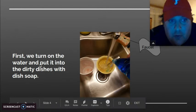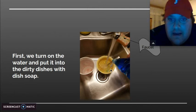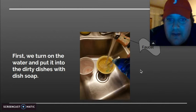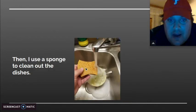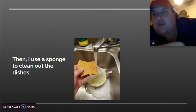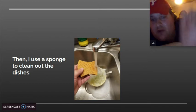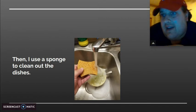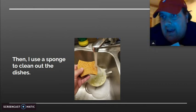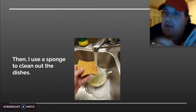So first we turn on the water and put it into the dirty dishes with soap, okay? In this case it's a bowl, right? Same thing. Okay, so then what we got to do is grab SpongeBob here. Okay, some people use a washcloth or a wash rag. This is a rag. Okay, now it looks like a small towel. Okay, but whereas towels help us dry, wash rags, they help us clean.